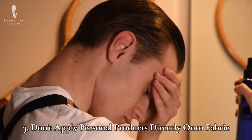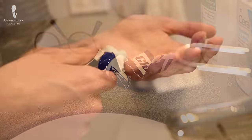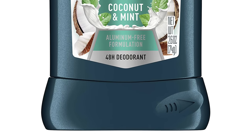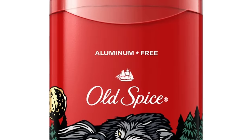Number three: spray sensitively. Allow liquid products to dry completely before putting on your white shirts. This means things like sunscreen, lotion, fragrances, hair products, and other toiletries need to dry completely before you put your shirt on. Also, aluminum can react with your body chemistry to produce more pronounced stains on your underarms. To reduce this issue, you can switch to non-aluminum antiperspirants or non-antiperspirant deodorants altogether. Speaking for myself, since switching a few years ago to aluminum-free non-antiperspirant deodorant, the yellowing on my shirt's underarms has thankfully stopped.